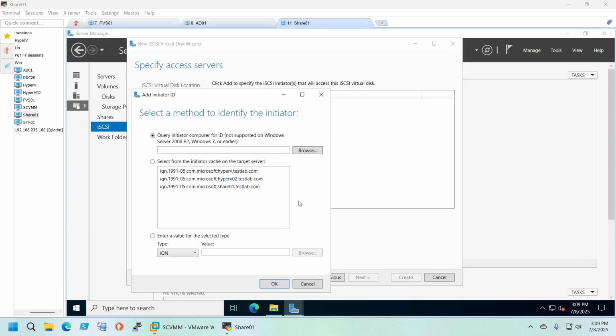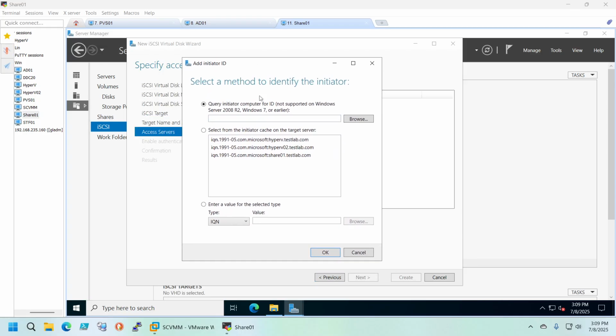Okay, now initiators. Now we need to add the hosts that will try to connect to this disk. I already have two here, but you can also try it like this and add the IP addresses. I'm going with the DNS and name, and I will just go.